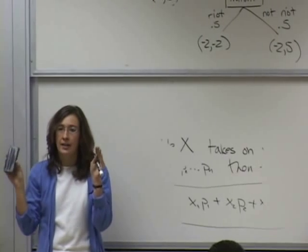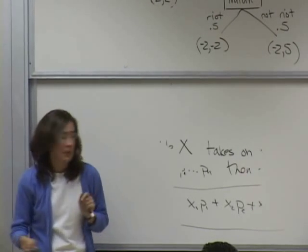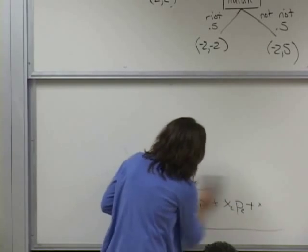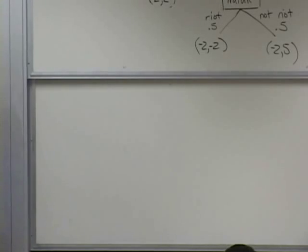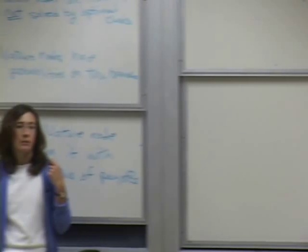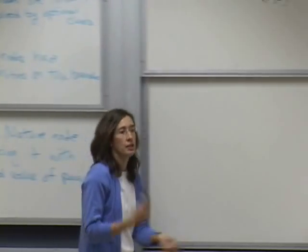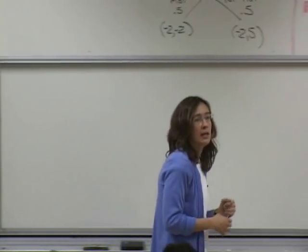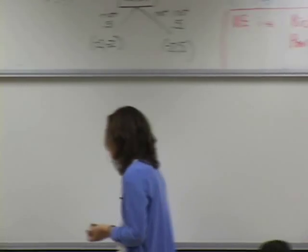Decision, in this context, means a game with just one player in it. One player and nature. You have an example of this as the very first thing on your homework. Sometimes people will say that decisions are a game against nature. You're not trying to strategize against another person, so they're simpler in that respect. But you are trying to deal with uncertainty, and you're trying to deal with it systematically.